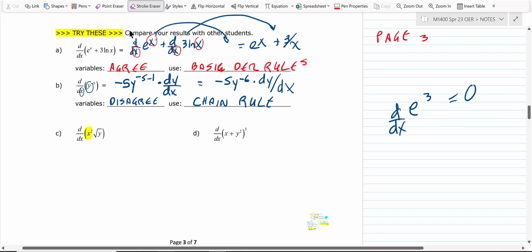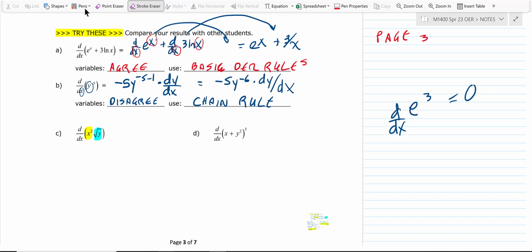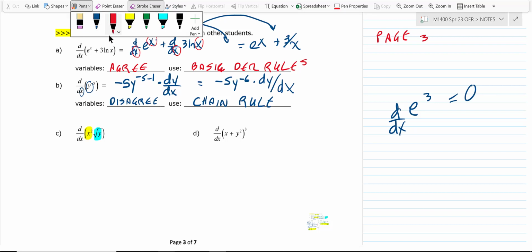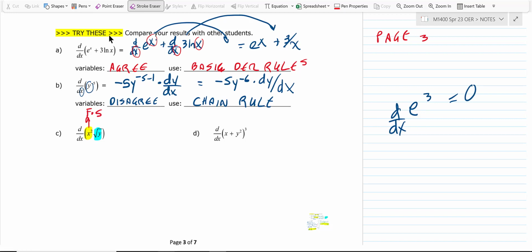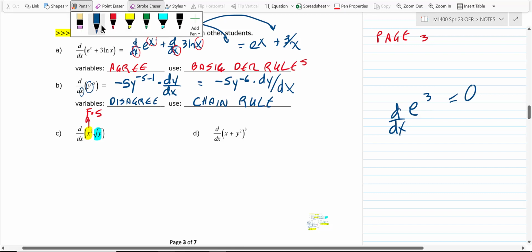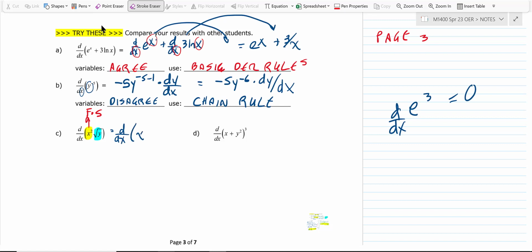Now this next one, I think we did an example like this. What you have to understand on this one is there's 2 different variables, and they're multiplied. So what you have is a product rule situation right here. The first is going to be x squared. The second is going to be square root of y. So since we're going to have to do the derivative of both of these terms, I would suggest that we write this as x squared times y to the 1/2 like that.